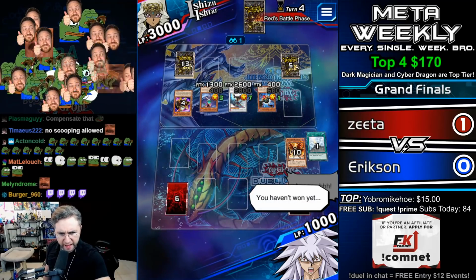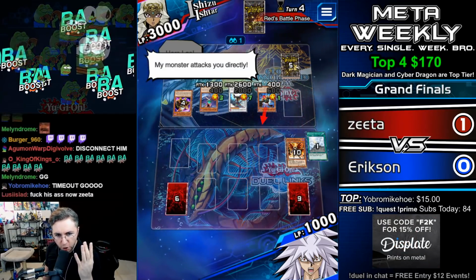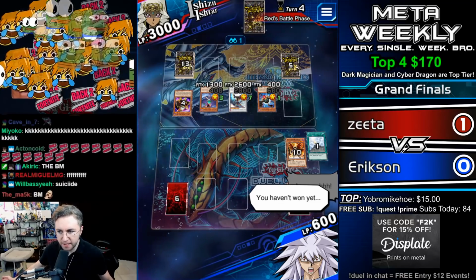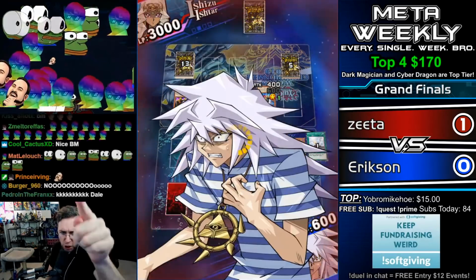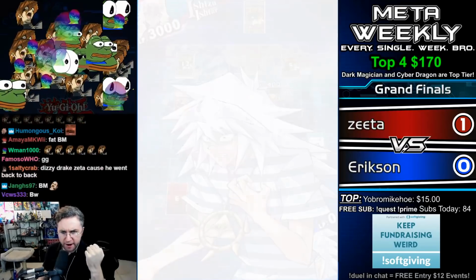You haven't won yet. Here I go. 1K left. My Orochi monster attacks you directly. 400. Poke him. Now, Gale. It's up to you. There is no future for you. Bakura, I attack you directly. You fool. Zeta, 2-0 victory.